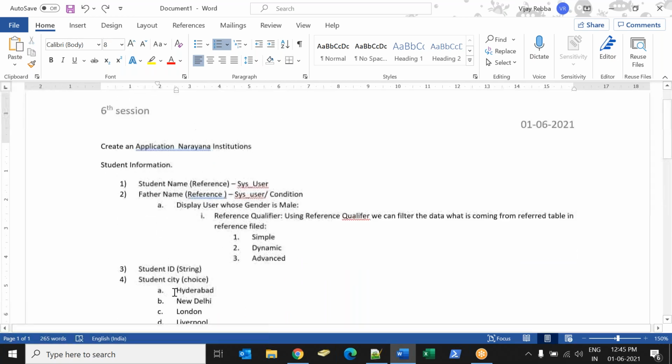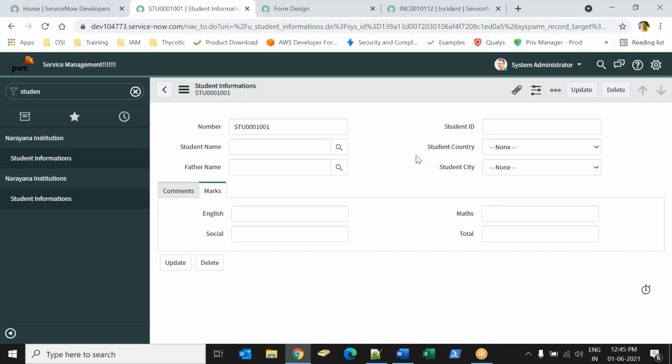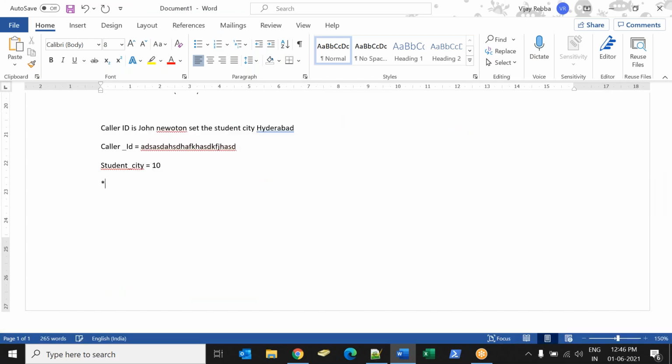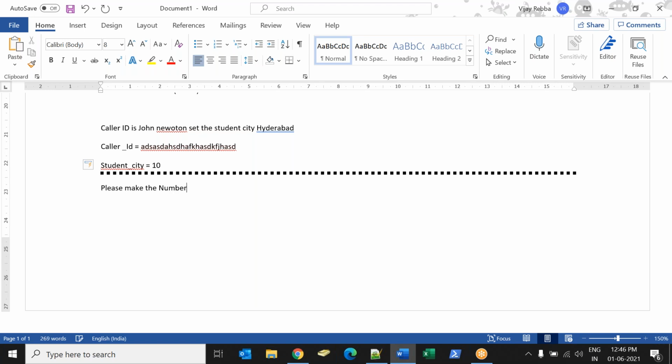So now the use case is completed. We created a field and so on. Now, a couple of use cases that we will discuss again. One is, please make the number field read only.